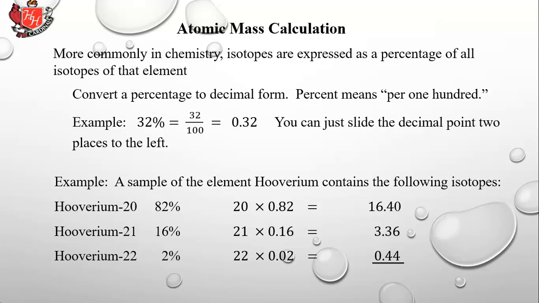How do you know this, by the way? How do you know that 82% number, that 16 and that 2%, if you can't possibly count some massive number of Huvarium atoms? The answer is a technique we studied earlier, which was mass spectrometry, where you fire them off down a tube and run them through a magnetic field. The heavier one curves the least, the slowest. The lighter one curves faster. Remember the motorcycle and the truck example?